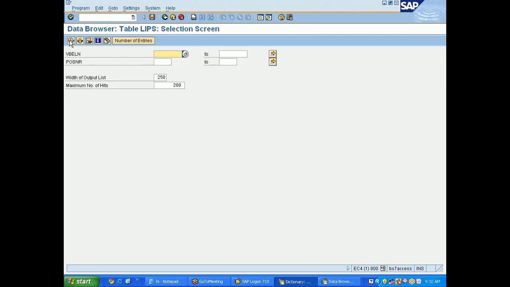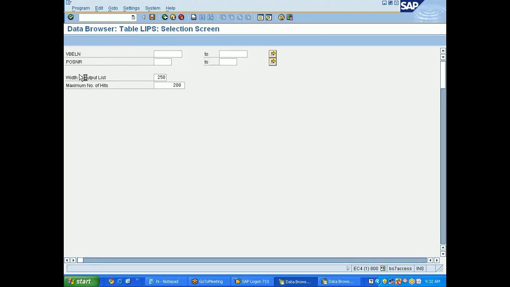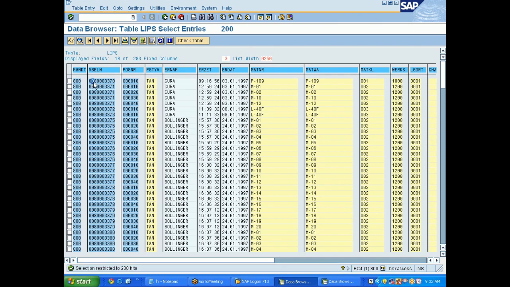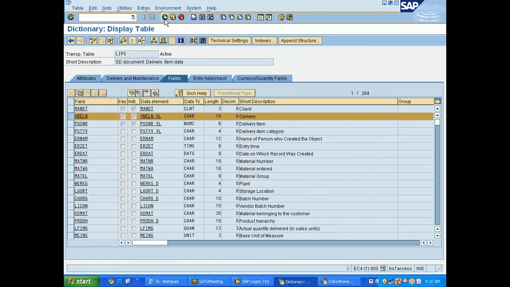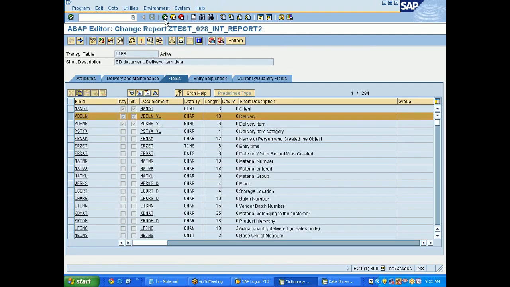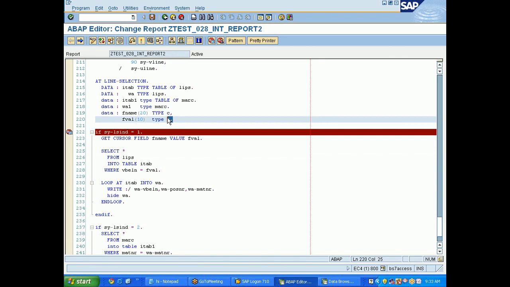Because when you go to the table, VBELN has 2 zeros before the number. 2 zeros means preceding zeros. If you want these preceding zeros, you should give type N. So this is by using the get cursor syntax. This is called the get cursor method.